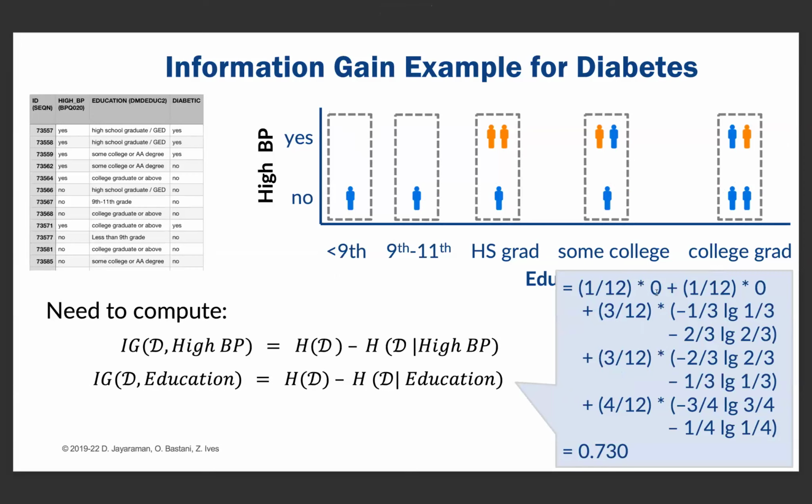And we need to calculate the entropy now of each of these subsets. Where we have only ones of blue, the entropy is 0, because it's a well-defined entropy. We get non-zero entropy only when we have some mixtures. So where we have the three patients, we have 2 inverse cases: 1 out of 3 log 1 out of 3, 2 out of 3 log 2 out of 3, in both cases but in reverse order. And in the last case, we get 3 out of 4 log 3 out of 4, 1/4 log 1/4.